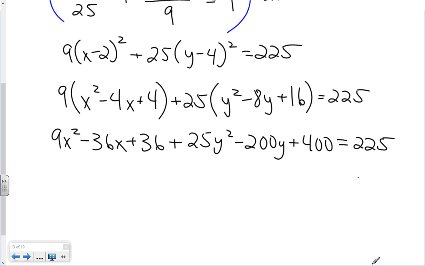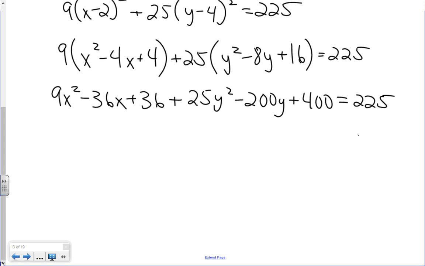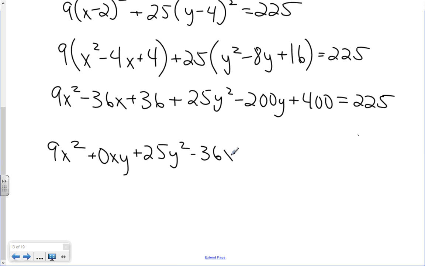So let's do that. The first thing that we write down is the x squared term, which is actually the first one we have here. So that's the 9x squared. And then it's the xy term, which there's no xy term. I'm going to go ahead and write it in here. I would say in general you don't need to write the 0xy, but I'm going to go ahead and mark it so that we know we considered it was there potentially. And then the 25y squared goes next. That's our quadratic terms. Now for the linear terms, the x goes first, minus 36x, and then minus 200y. And then finally, the last part is the constant.